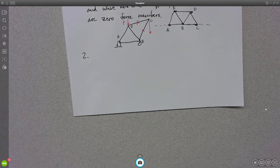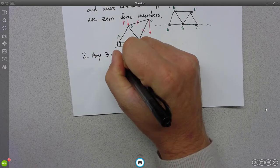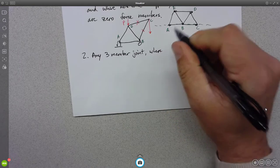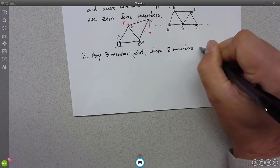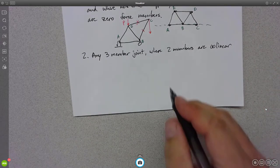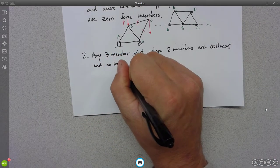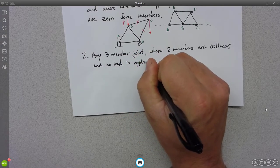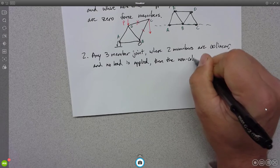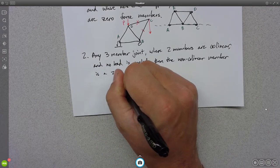So the second case is when any three-member joint where two members are collinear, what's that mean? They lie in the same line. Where two members are collinear and no load is applied, then the non-collinear member is a zero force member.